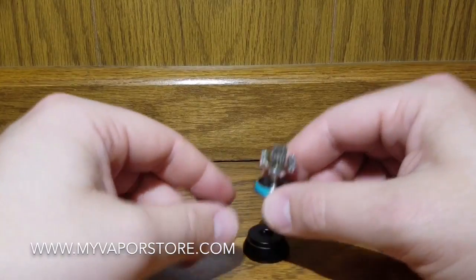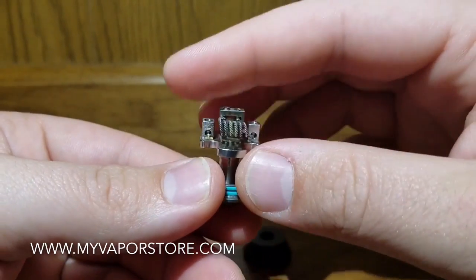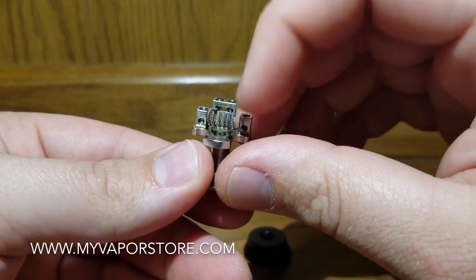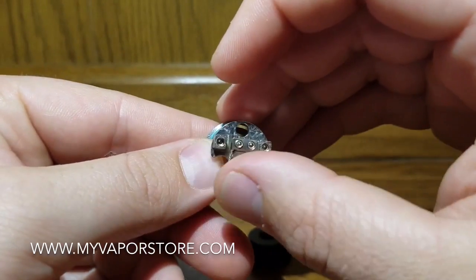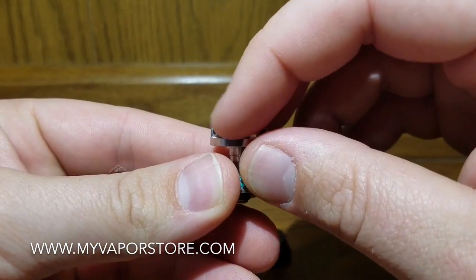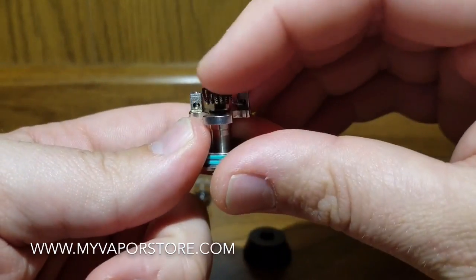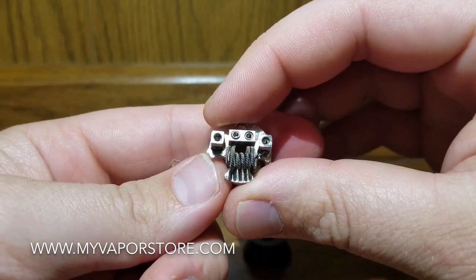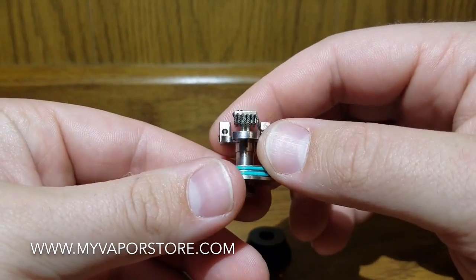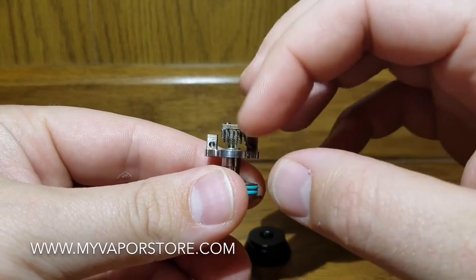Once you get it all set up, here's pretty much the whole shebang. You get your coil posts at the top — here's your positive and your negative posts. You can put a dual vertical coil in here or a single horizontal. It's pretty much made to have all the coils on this side, and it's got this open back design which is a bit of a pain — you have to pull your coil really hard over and then screw down onto the lead. Right now I have a triple twisted 26 gauge coil on here, gets the resistance around the 0.4 ohm range.